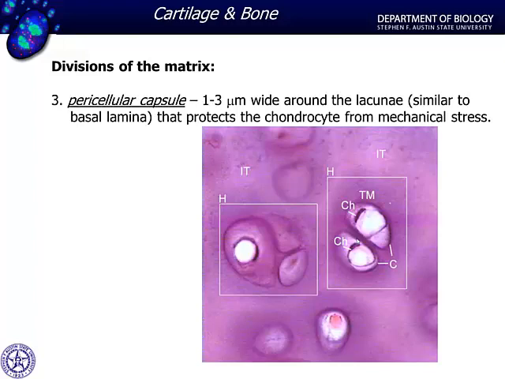and that's the pericellular capsule that's able to do that. Here in this illustration, C is trying to point out the pericellular capsule, but you may also think that this is pointing out the edge of the lacuna. So in this case, you would need to be aware of the question that you are being asked to be able to appropriately identify this area. If you were asked, what is this space within which the cell resides? It's the lacuna. But if you were asked the components of, let's say, the extracellular matrix that reside along this edge, what would that be? And that's going to be the pericellular capsule.